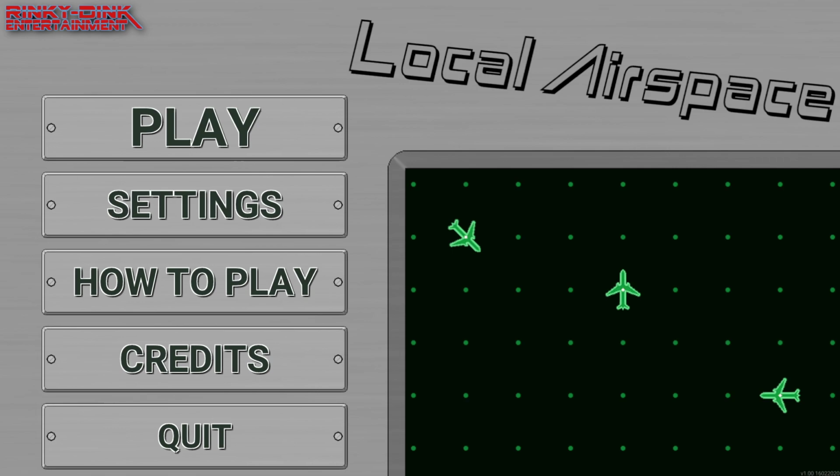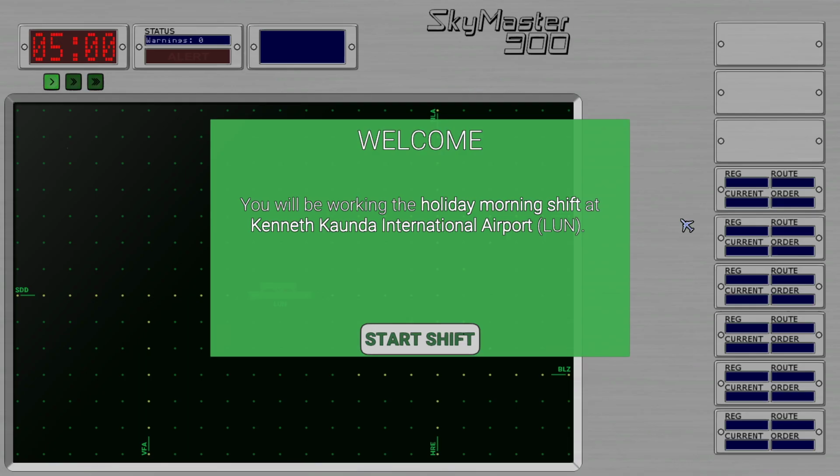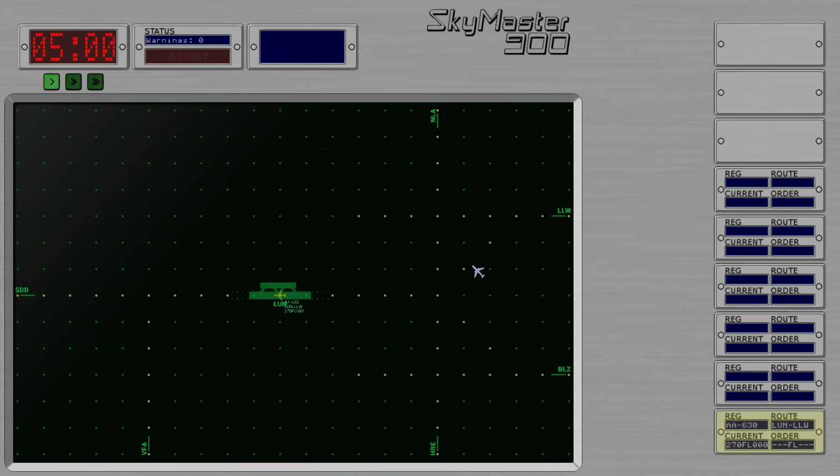Okay, I just restarted the game because I wanted to play a different airport. Let's go to the max. I mean, I finished the game. Let's go to the max setting of max hardness, hardship on Kenneth Kauda International Airport. American. This game was made before the whole virus situation. You can kind of tell.